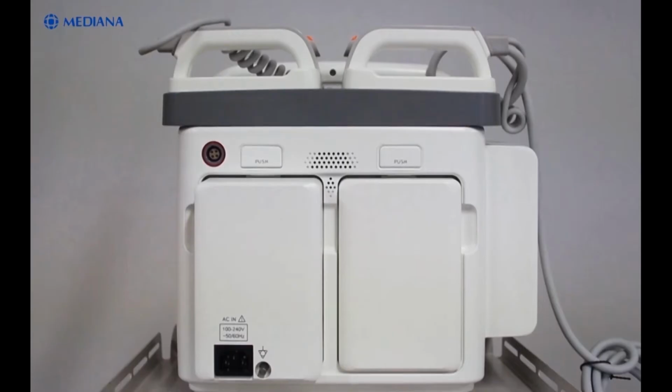Now we will go through the power supplies and how to use them. You have 3 different types of power supply: AC power, DC power, and battery. First of all, for the AC power, make sure that the AC outlet is properly grounded and supplies the specified voltage and frequency. After you plug the male-type connector end of the AC power cord into a properly grounded mains outlet, please verify that the battery charging status LED and AC/DC in LED on D500's front panel is lit.